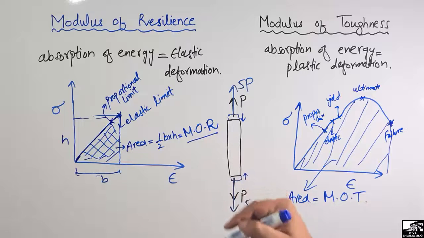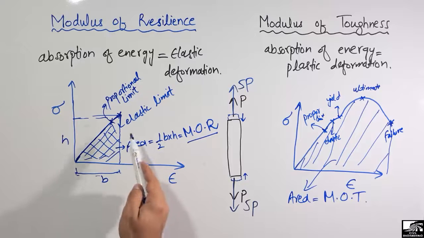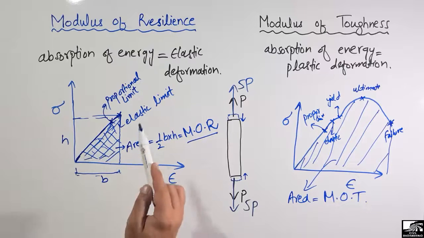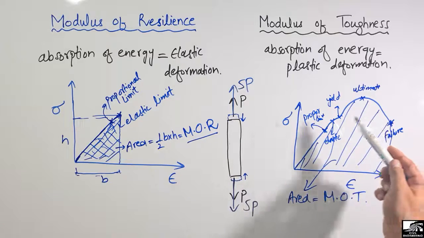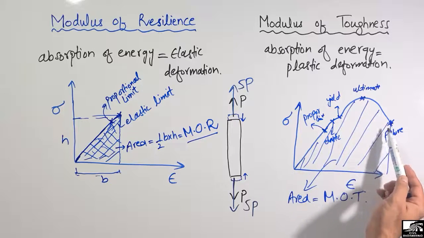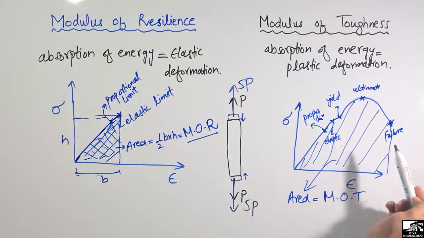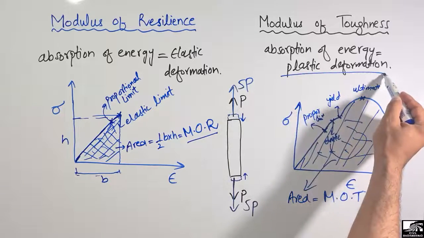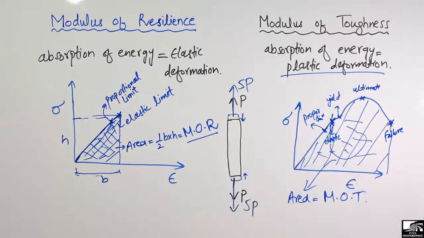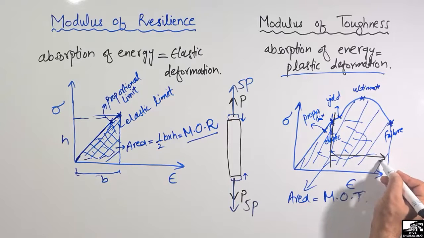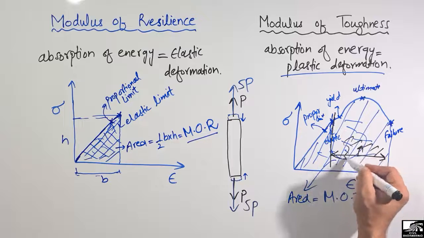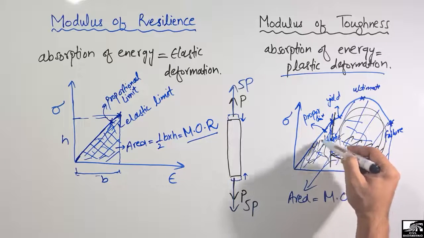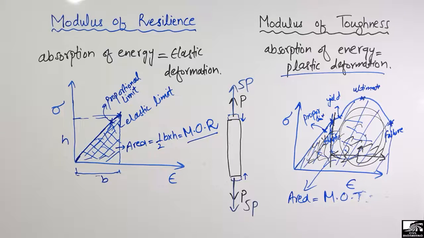Upon loading, the material always absorbs some energy. When the load is less, the material stays in the elastic stage and returns to its original position after removing the load — the energy stored in the elastic limit is the modulus of resilience. When we increase the load beyond the elastic limit, there is yielding, reaching the ultimate state, and then failure. The whole energy absorbed in the material until it fails is called the modulus of toughness. After the elastic limit, plastic deformation occurs, where the material does not return to its original position, and the area under this whole curve is the modulus of toughness.